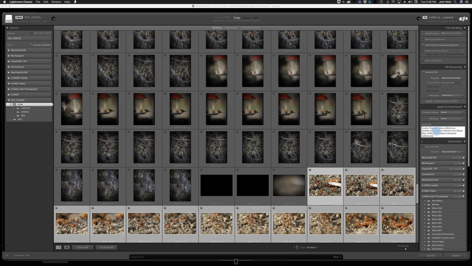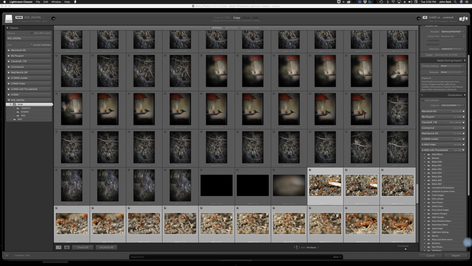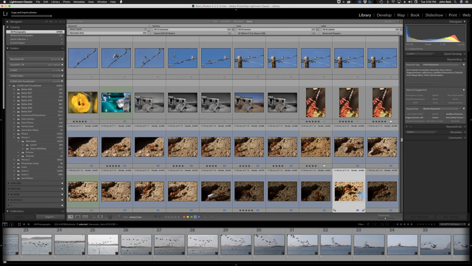And as a matter of fact, I can even put my city. So if I ever want to look at something that's shot in Hesperia or in California or anything like that, all of these images will come up. And it has the folder that it's going to save in. It's all still the same. So now I'm going to click import and go ahead and just let that start importing.